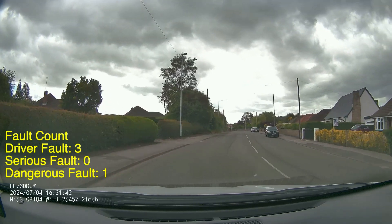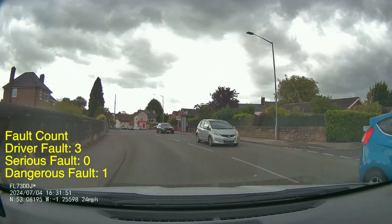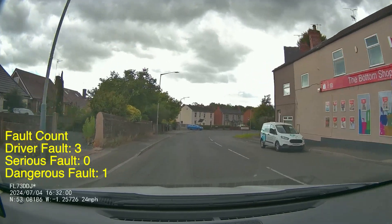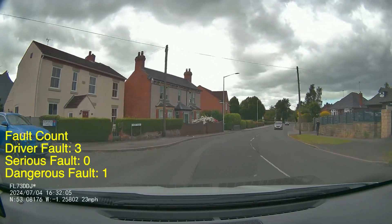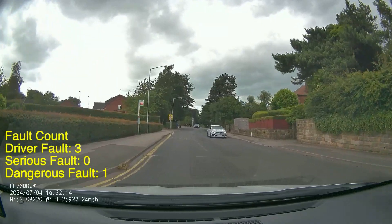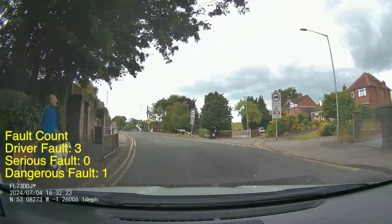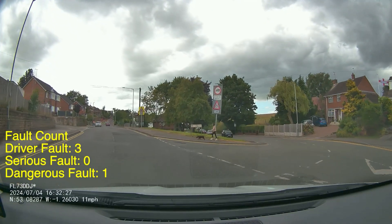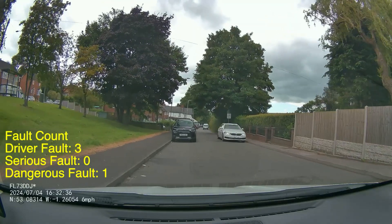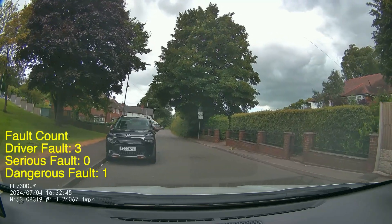Just up ahead we're taking another right turn, and this is another one where the junction is on a bend. You need to make sure you're slowing down because the view of the oncoming cars is poor and that you're leaning into the left before you make the turn. Once you can see it's safe then you can make your way into that new turn. The pupil did straight-line it a little bit, however she did it at a point where the view was clear, so I'm not going to record a fault — but I'd advise to go a little bit further forward before you start leaning across the oncoming traffic.